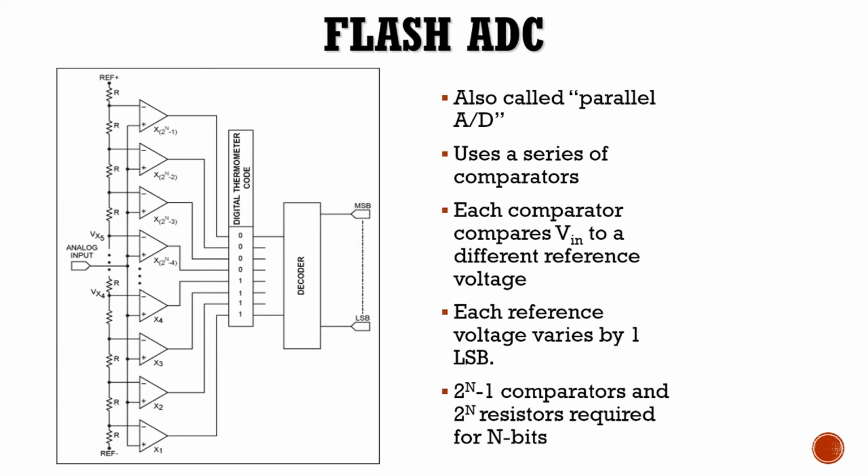The comparator output is 1 when the applied analog input voltage is greater than the reference voltage. If the applied reference voltage is greater, then the output is 0. As can be observed in the figure, if the voltage of applied analog input is between voltage value of comparators x4 and x5, then the comparators x1 through x4 produce 1 as their output, while the remaining comparators generate 0 as their output. The point where the output changes from 1 to 0 is the point where input voltage becomes smaller in comparison to the reference voltage. The code is then decoded to an appropriate digital output value using the decoder. Hence, the conversion is complete.